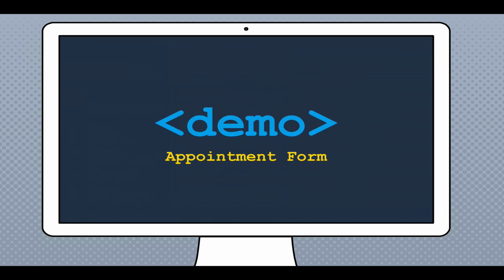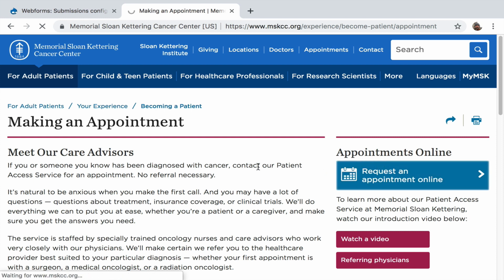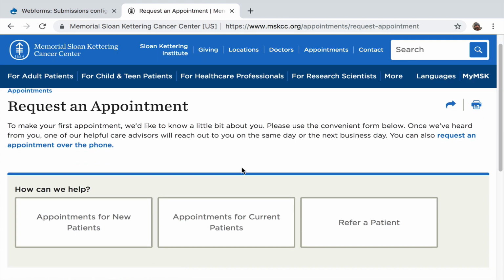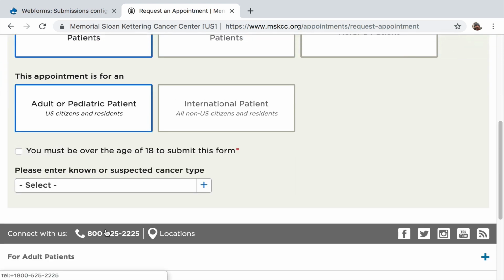And I'm going to show you MSK's appointment form and just kind of walk through how they're leveraging some of these features. You're going to go to appointments. First off, they have conditional logic, and they have the most common one, appointments for new patients first, and the conditionals will open up, and then you can decide if you're adult, ped. And one nice thing is if you stay to the left, it actually is the most common, simple way to fill out a form. And I'll backtrack in a second.